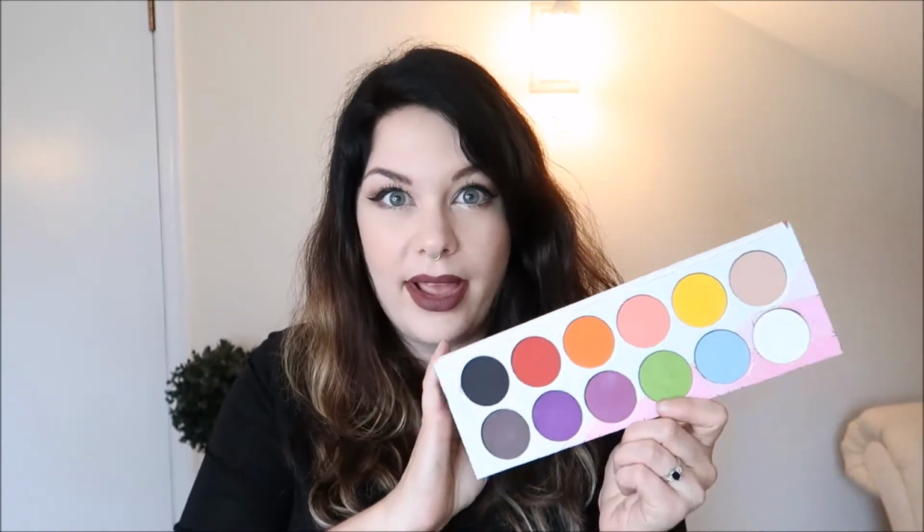And I think the palette that inspires me to be the most creative, other than those Stila glitters, I don't know what it is about them, but whenever I use them, I always want to do a crazy look. But a palette that inspires me the most is this one, my Sugar Pill Pro palette. Ready? Wham! Color. If I pull this out and open it up, I'm like, okay, I'm gonna do purple and green and throw some blue, but then I'm also gonna take some orange and do this. It's all the colors.